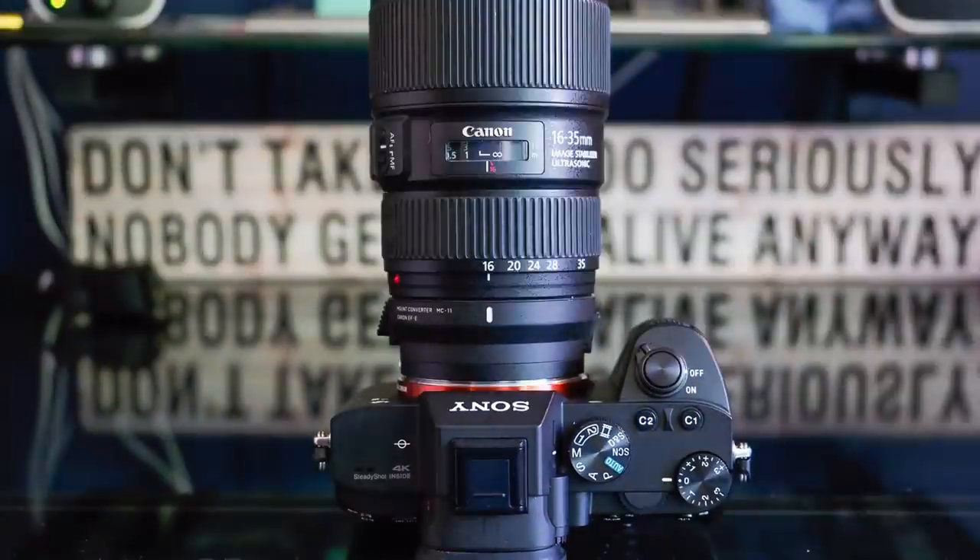Another fantastic thing about the Sony is that you can adapt lots of old Canon mount glass - Sigma Art lenses, Canon L lenses - using something like the Metabones adapter or the Sigma MC11 adapter, and still get pretty good autofocus. Being able to use all my Canon mount glass on the Sony body is absolutely superb. Even though I haven't got many native Sony lenses, I've got everything covered - super wide 14mm, 70-200mm Canon L glass - it all works on here.